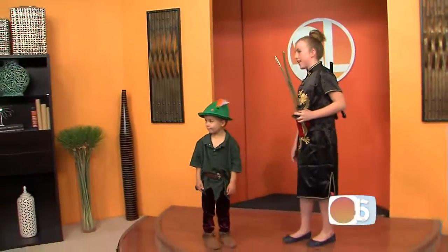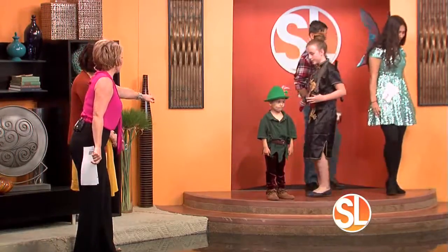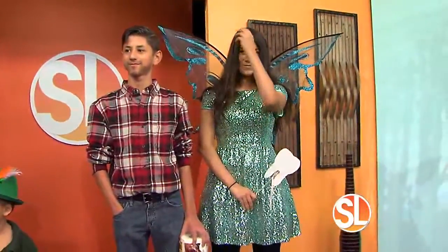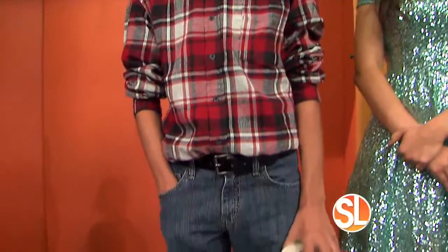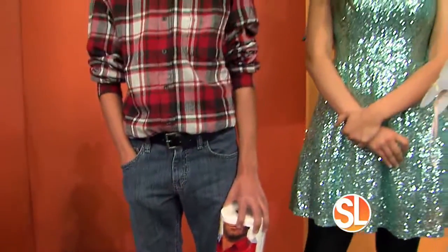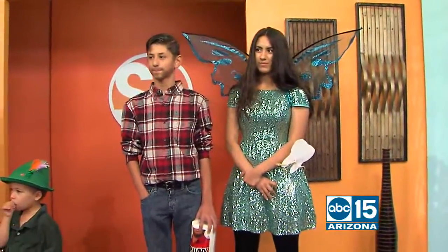Let's bring out our next models because this is very clever. Here we have the Brawny Man and we have the Tooth Fairy. As you get older, it's fun to laugh and show how clever you are on Halloween too. These are just things that we found. The great thing about shopping at DI is you don't have to wait for a specific day for it to go on sale — every day is a great price.